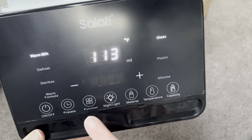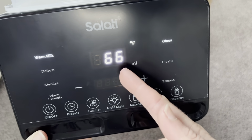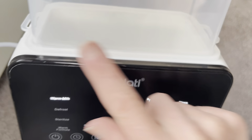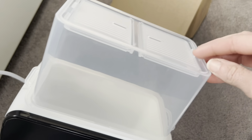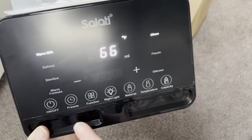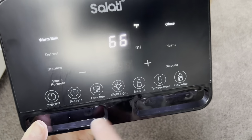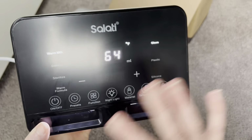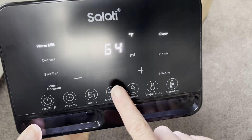Then it'll start right away. Right now it doesn't have anything inside it. It is just 66 degrees, but you would fill it with water. You can put up to 2 bottles. It has 2 bottle capacity, and you can use these to easily open one bottle. And then again, I said that it has this night light. If you turn that on, then these little lights on the bottom light up, so that it's easy to see if you're feeding in the dark or at night.